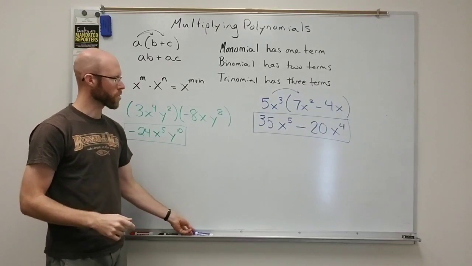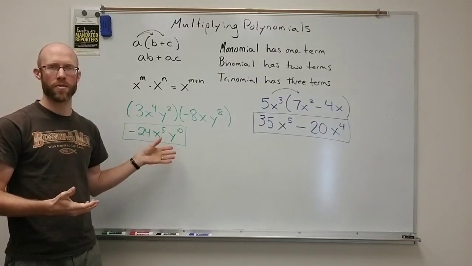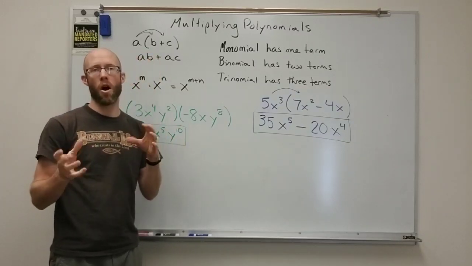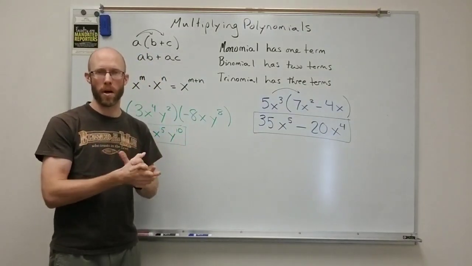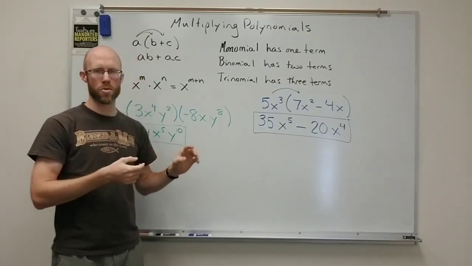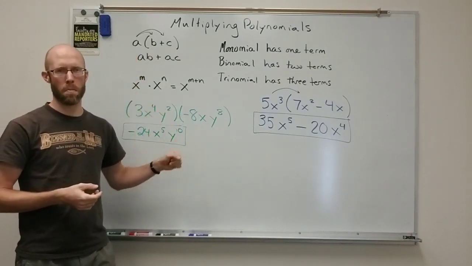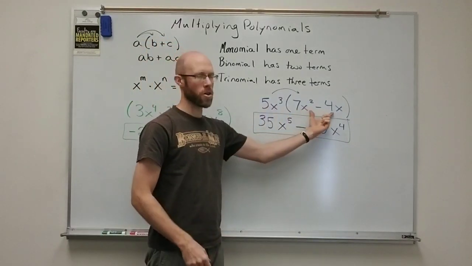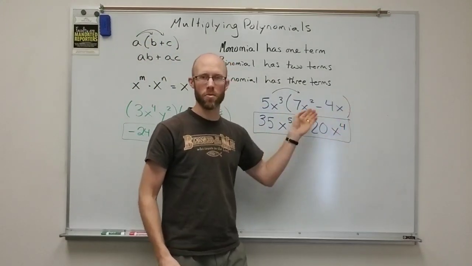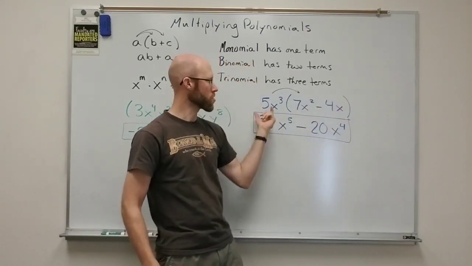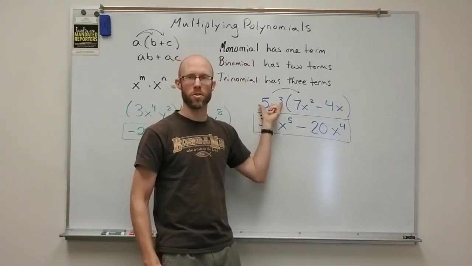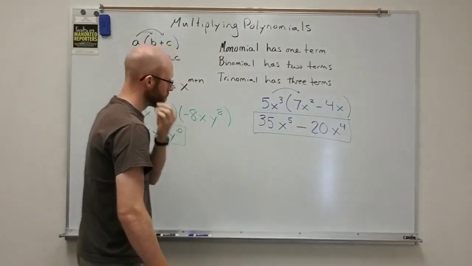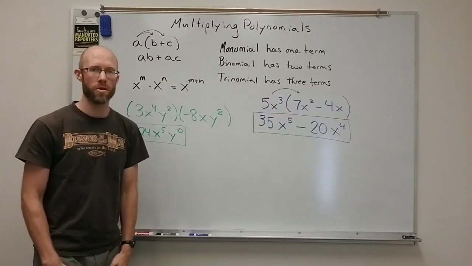All right. And of course, if needed at the end of these problems, after you've done the distributing, if there are like terms to combine, you want to combine them. You probably won't see like terms very often when we're dealing with monomials. And of course, if I had something larger than a binomial here, if I had a trinomial, or if I had 4 or 5 terms, you just distribute the monomial to every term. Not just the first 2, but to everything. That's going to be sort of a key feature here.